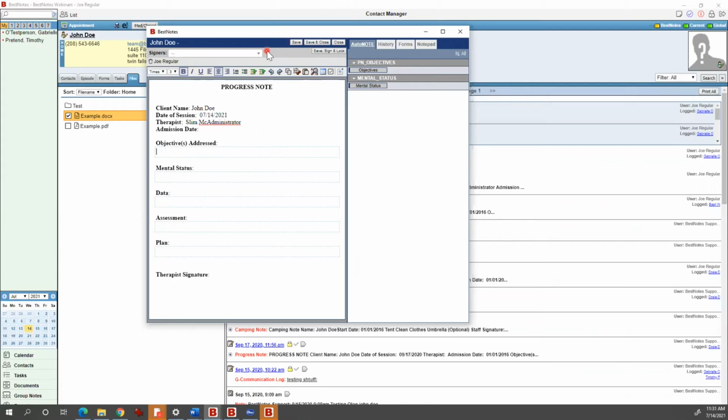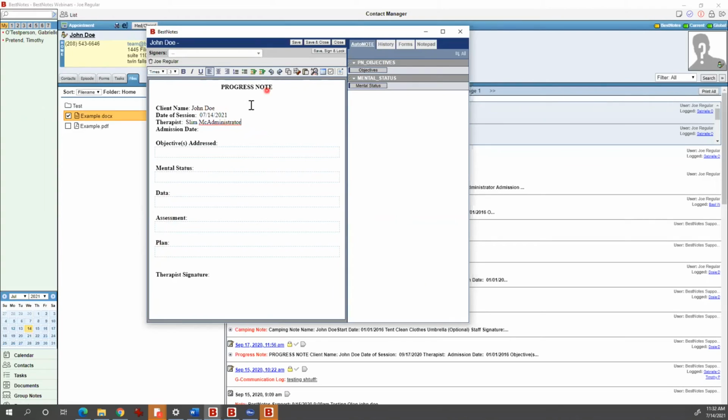And while BestNotes can have a great variety of notes and assessments built to your needs, they are built from the same general components. In essence, there's the template itself, or the skeleton of the note. All progress notes will look like this. It'll say progress note on the top and plan, assessment, and all this on the bottom. We also have the variables or the special fields. We want to make note-taking as painless and as automatic as reasonably possible. So we know this client is John Doe. We know what day it is, and we know from his demographic screen that his therapist is Slimmic administrator.